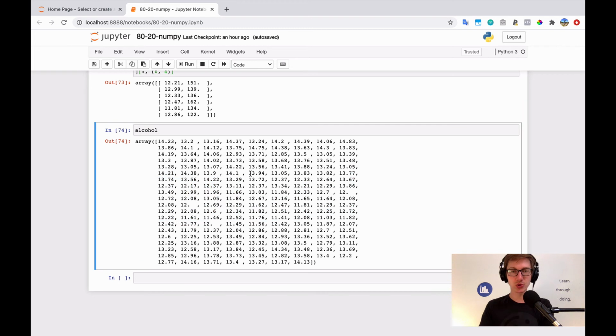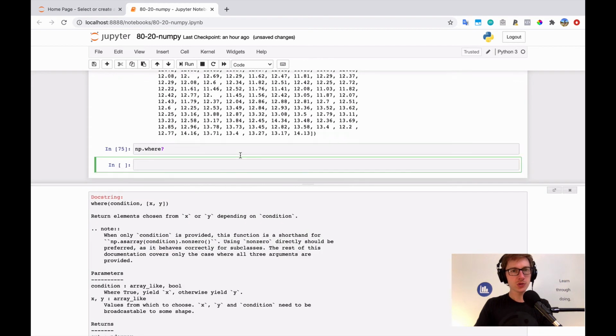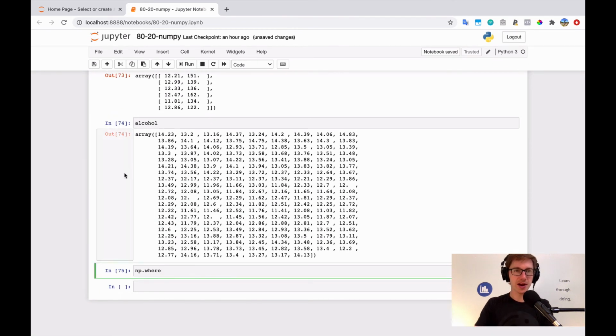So there are several different ways that you can do this kind of if-then logic, creating categories or doing if-then logic in NumPy, but we're going to start off by doing the np.where function. So let's take a look at the docstring first, np.where. So if you look, it looks pretty simple. We have a condition, and then we have these two different arrays here, or array-like here. So if our condition's true, then we want to return x. Otherwise, we want to return y. So let's just take a look at how this works. So let's say that we're dealing with our alcohol content here. So np.where.